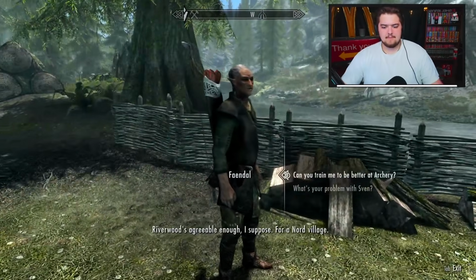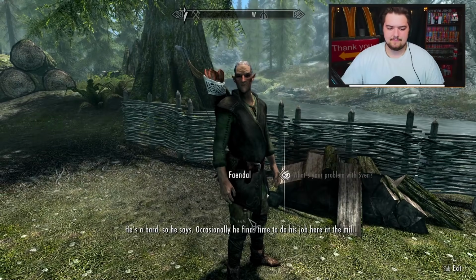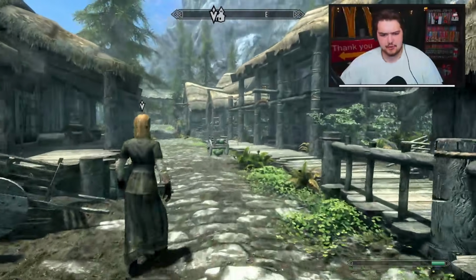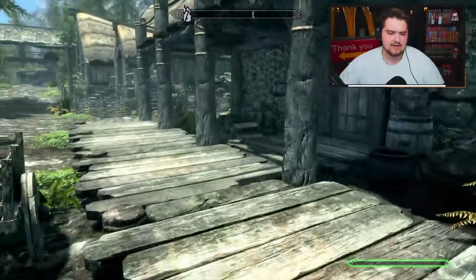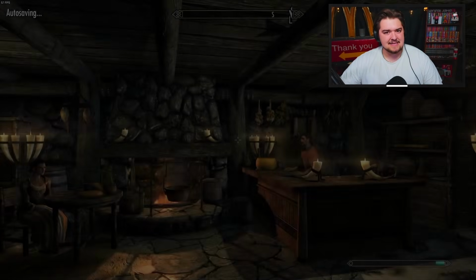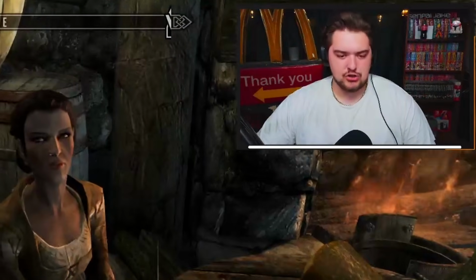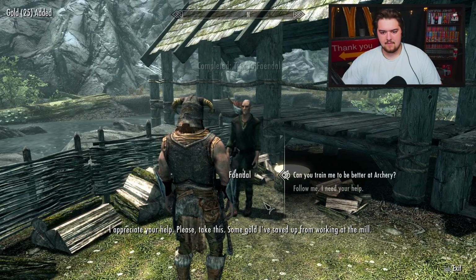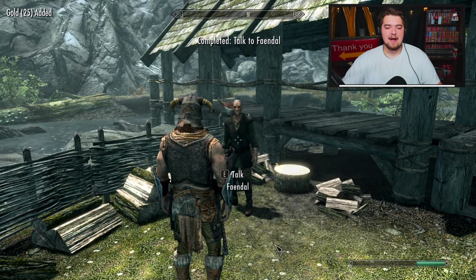There he is, right here. What's your problem with Sven? All right, now we go in here. And you can betray Sven, and you're going to get Sven if you do that. Or betray Feyendal, and you'll get Sven, obviously. But we're going to side with Feyendal because he can train you up to level 50 archery, and you can just take your gold back. There we go. Follow me. I need your help. Now we have a follower.